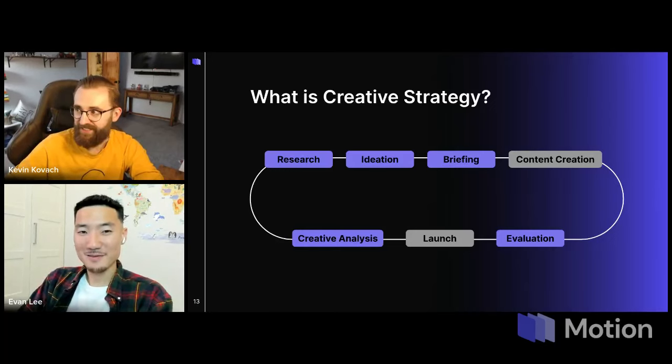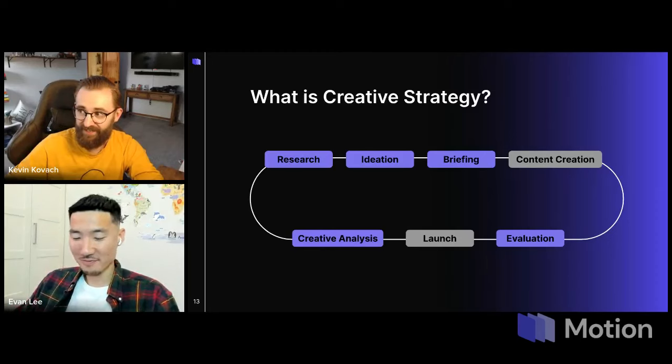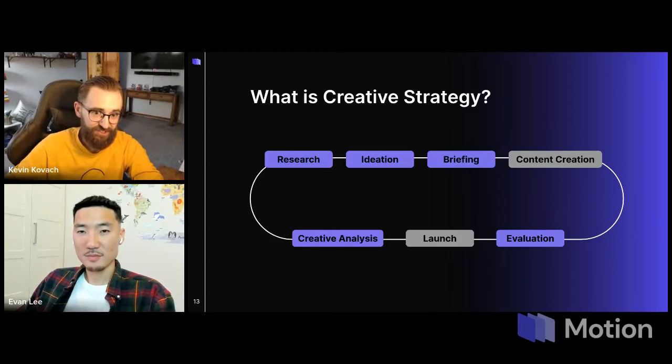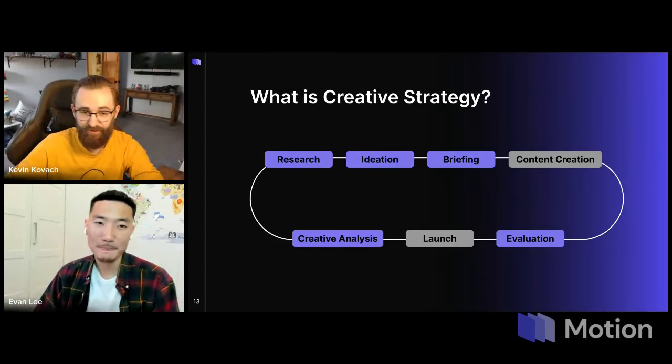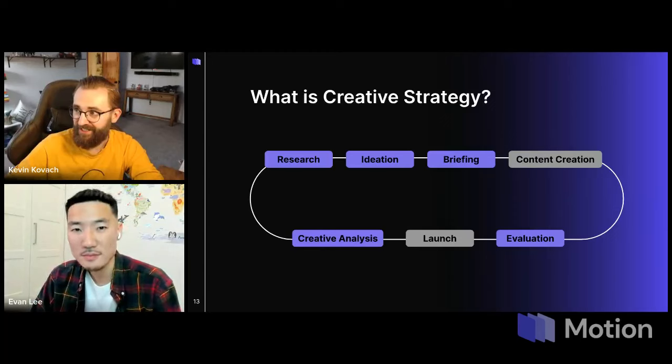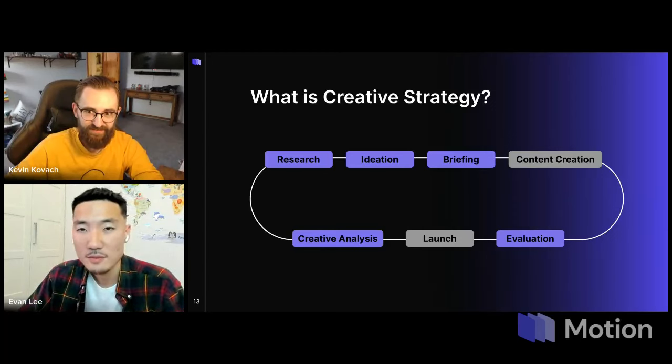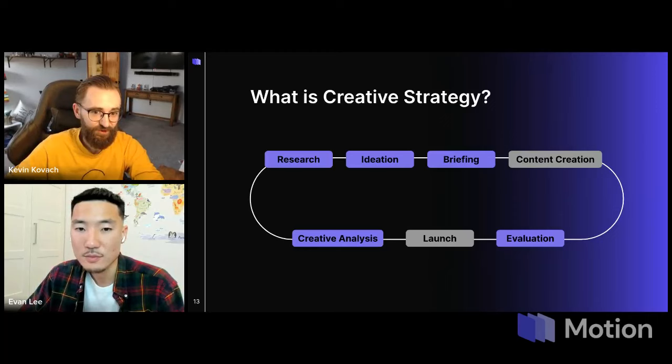So the whole point is to test as many elements as possible, extract those themes, and send it to everybody. Clients can use it. The most exciting ones have totally pivoted their messaging in a way. An added benefit to this low budget traffic system is it's low risk and, like I said, low budget. So occasionally you can get a yes to more things that they wouldn't have said yes to otherwise.